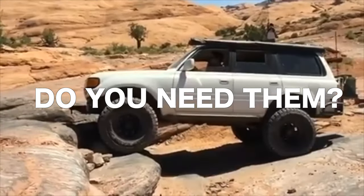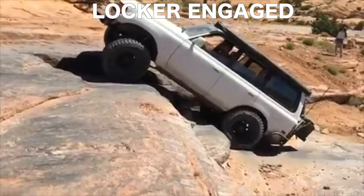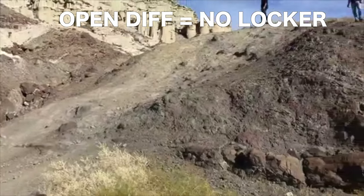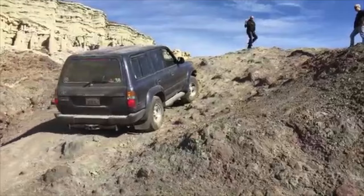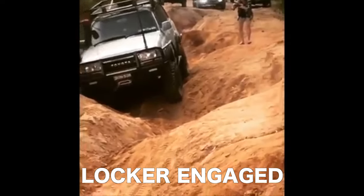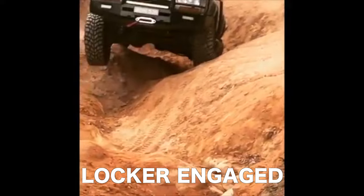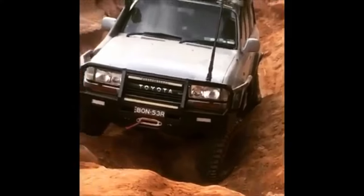So now the question is: should you buy lockers, or should you buy an 80 series Land Cruiser that is triple locked? It really depends on what you're going to use it for. Obviously the triple locked one is going to be extremely capable off-road, but if you only plan on using it on some light trails, then you're not going to use it to its fullest potential. So take that into consideration — you might be spending more money than you need. But if you plan on doing some serious off-roading, or if you just like the idea of having the most capable off-road vehicle in your hands, then either install front and rear lockers on your 80 series if it's not already locked, or buy yourself an 80 series Land Cruiser that is already triple locked, and you will be golden.